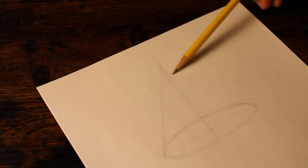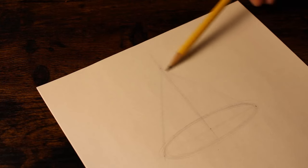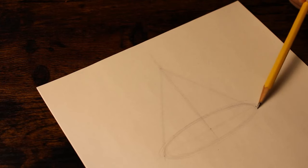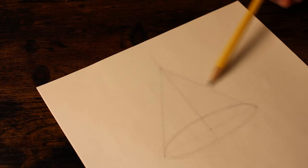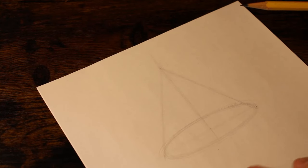And very, very lightly, you're going to brush your pencil across that area. And voila. Ladies and gentlemen, you might have just drawn your very first cone. Or if this is your 397th, congratulations, it's a little bit better than your previous one.